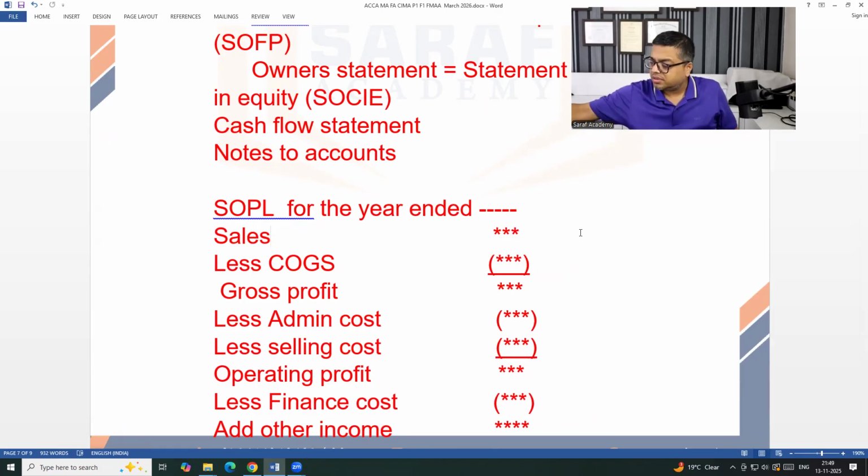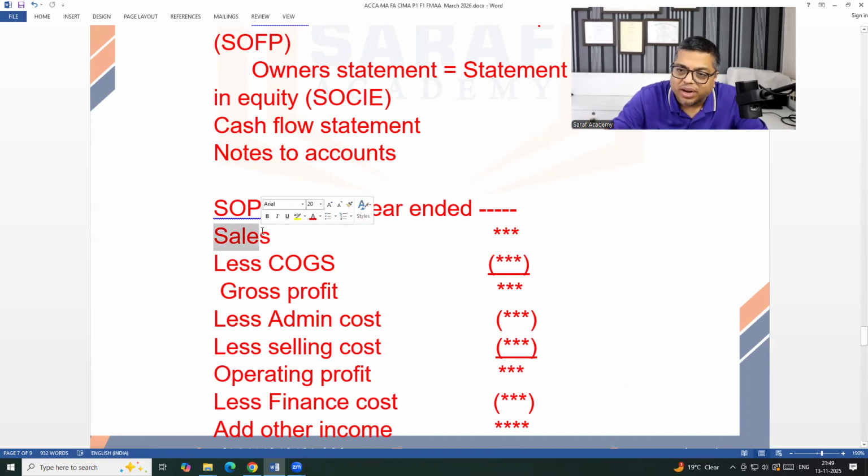Kya Indradeep? What will be the sale revenue of ICICI Bank? The amount that they are receiving after giving the loans, the interest that they are getting. That interest might be on the loan. Not loan, loan is not income. Yeah, so interest on loan. Exactly. Interest on loan is the income of ICICI Bank or any bank.